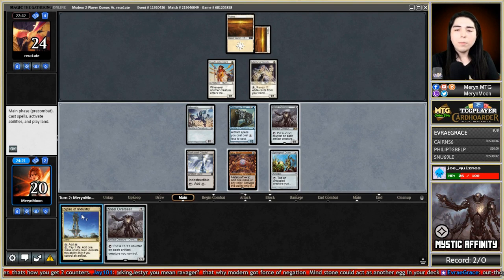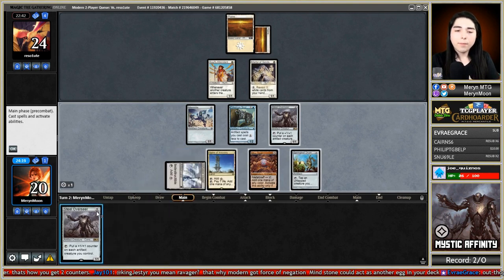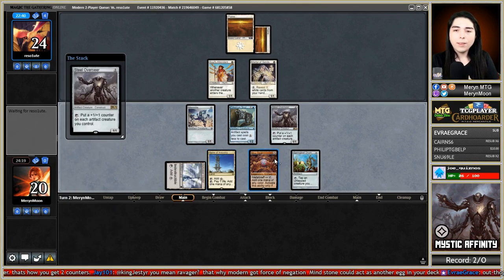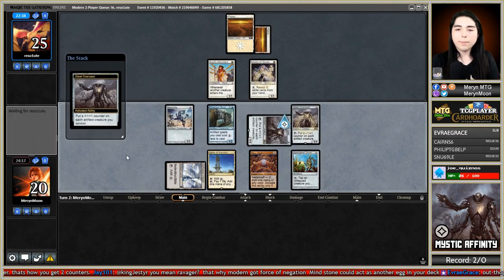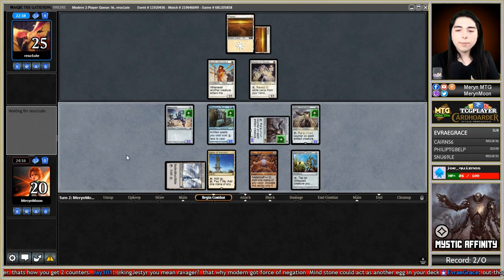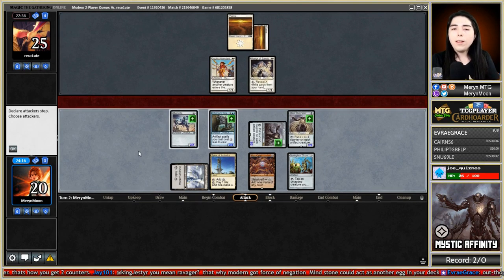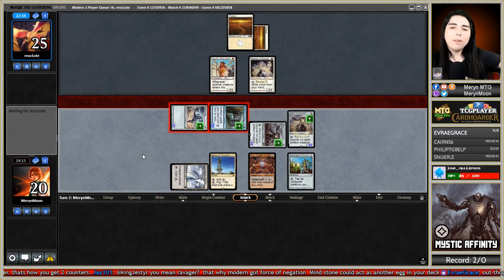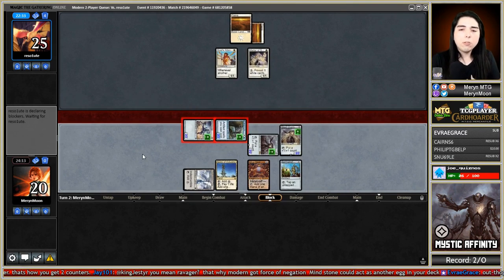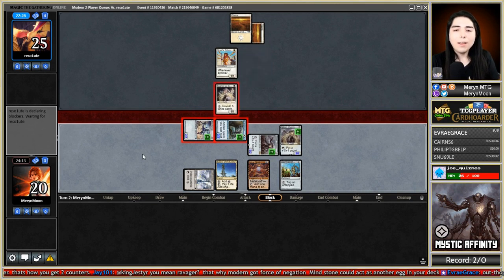Ooh, pretty good. Doubling up on those boys. I will offer the double block with Memnite. I'm fine with you trading off both your things for a Memnite for a 0-drop. 0-drop, kill 2 1-drops, I'll take that. Take that value. I'm gonna yield through this turn.